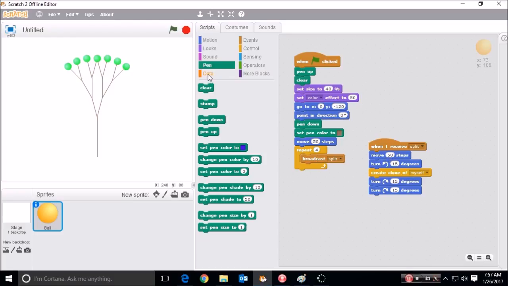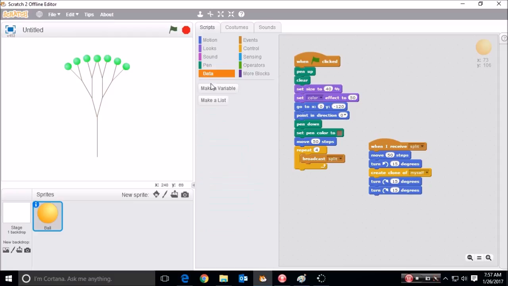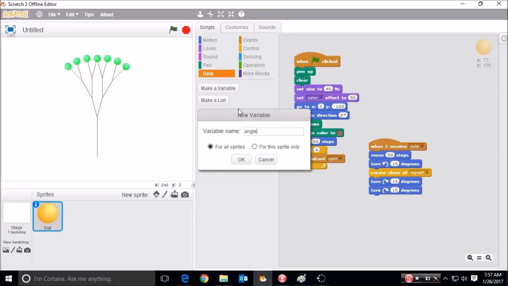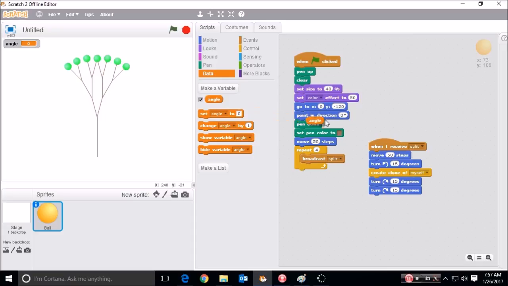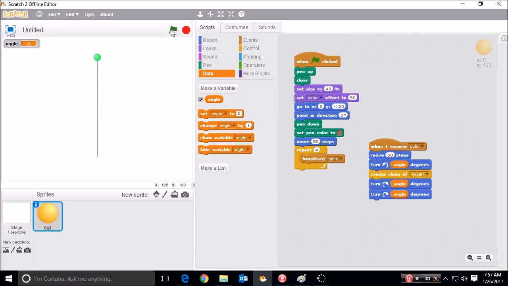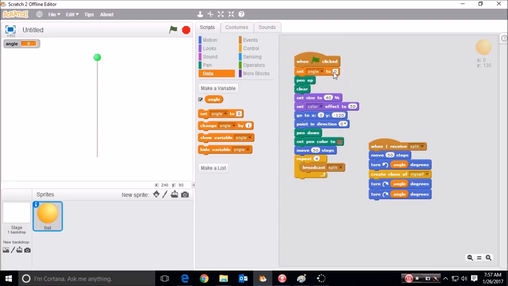Okay, let's have it branch out a little bit differently. I'm going to make a first variable called angle, and where does it go? Well, wherever I turn, right? So not move steps, turn left, and because I use turn right, I can just use angle again. I don't have to do a negative angle or multiply it by -1 like we've done sometimes. And let's try it again, and I got angles of 0, so it does that. And let's set angle to 15. And we get our old tree back. Let's go 30. And I hope you have some fun.